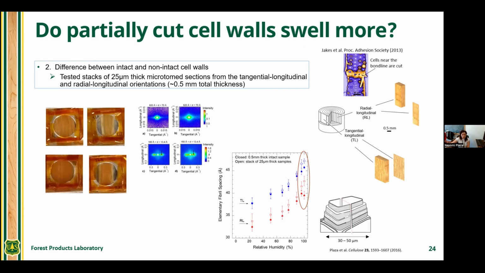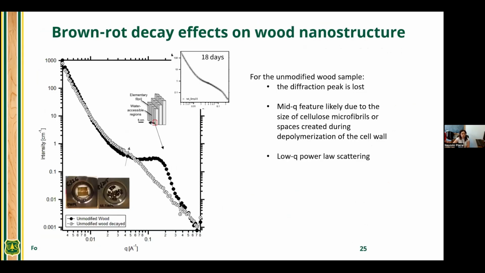And that allows us to measure the swelling of the samples, and it showed that in most cases, the partially cut samples really just swell more at the highest humidity conditions. And for the radial longitudinal, they're consistently a little bit less constrained, probably because they don't have constraints from neighboring cells anymore. So that made us think that we probably did remove some hoop stresses from the S1 and S3 layers, but those were only discernible at the highest humidities. So we kept studying thicker sections that were easier to manufacture.